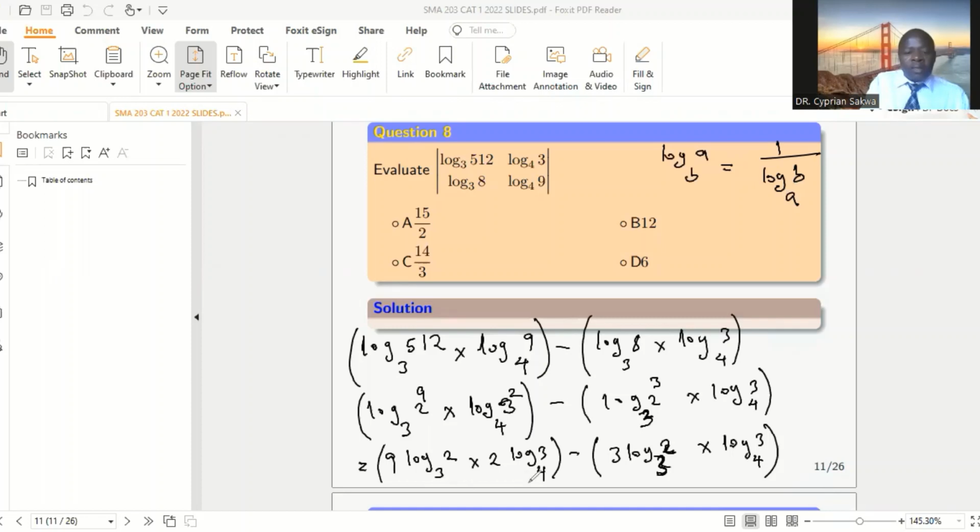You can see this is 3 and this is 4. But these are 3 here. I want this 3 to come and the 4 to go there. And you can also see the same thing here. There's a base of 3 and a base of 4 here. But there's a 3 here. I want this 3 to come here and 4 to go there.